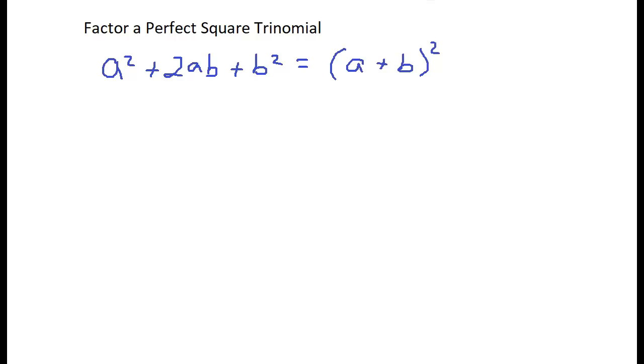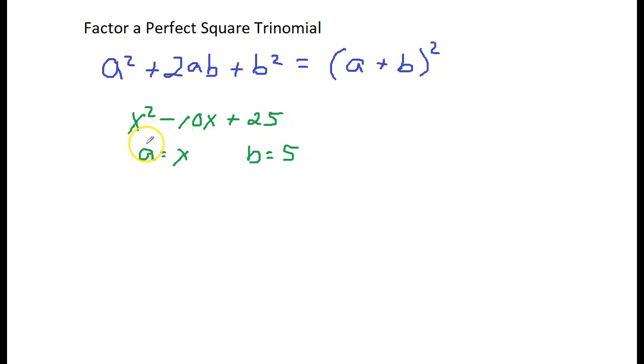Okay, so let's get our trinomial. Alrighty, so we have x squared minus 10x plus 25. Now, I could treat this by identifying a's and b's, okay? A is the first term that's being squared, so that means that a equals x. This is b squared, so if b squared equals 25, that means that b has to be 5, okay?